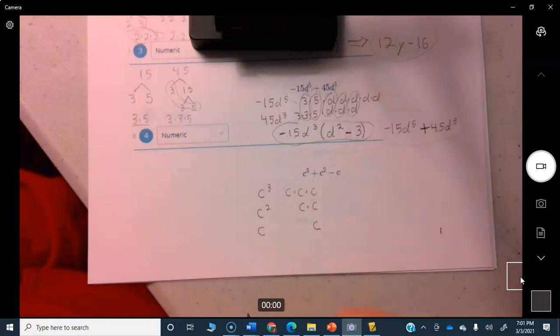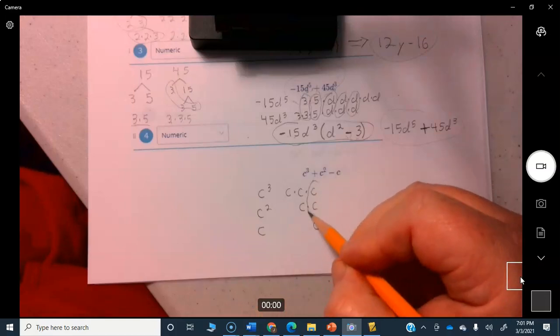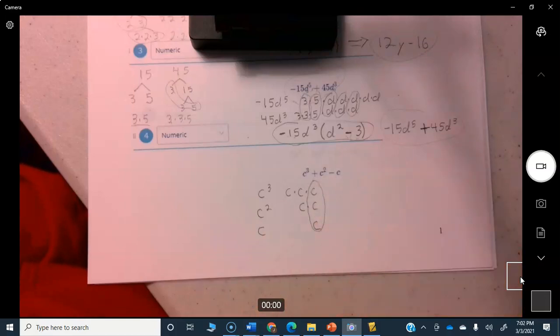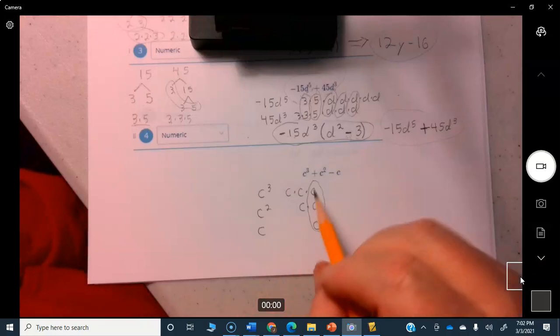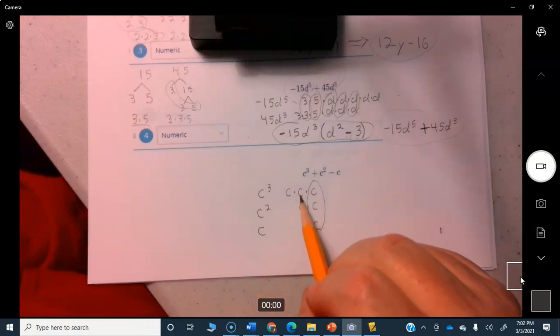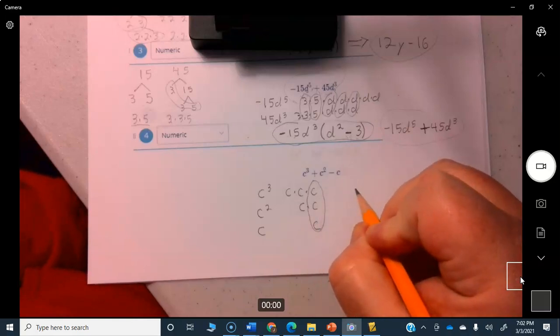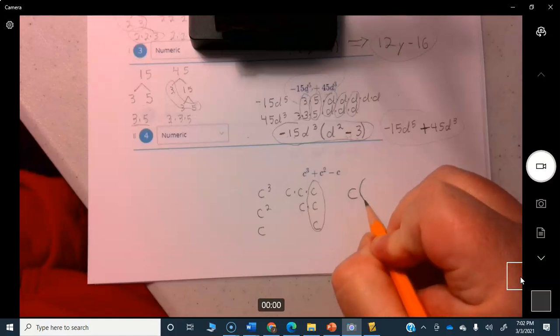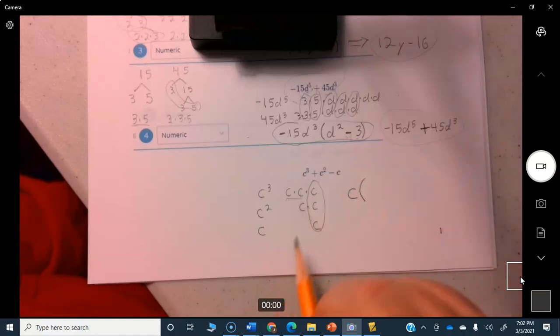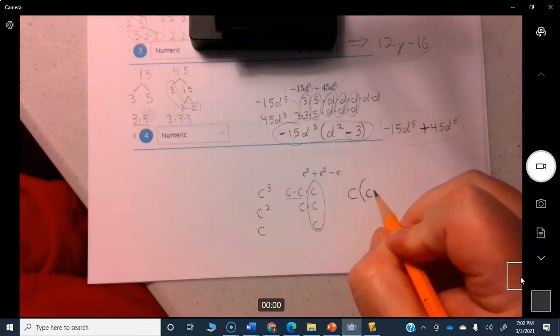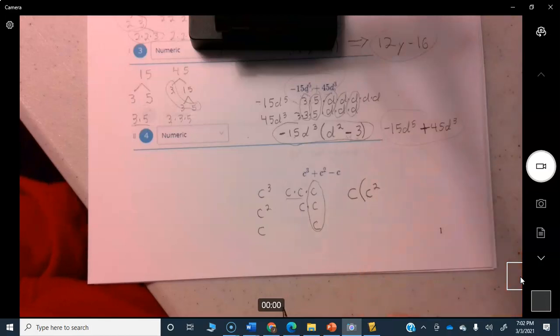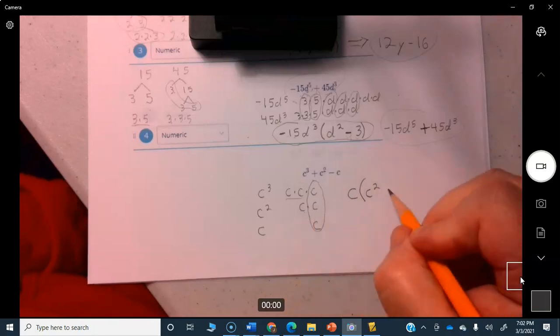So what do they have in common? Well, the only thing that all 3 of them have in common are these c's right there. They all have to have it in common, okay? They don't all have 3. This only has 2 and this is only 1. All right, so what's going to come out of the parentheses is a c. And then what this one's going to have up here is c squared. C times c is c squared. What this one is going to have is a c, so it's plus c.